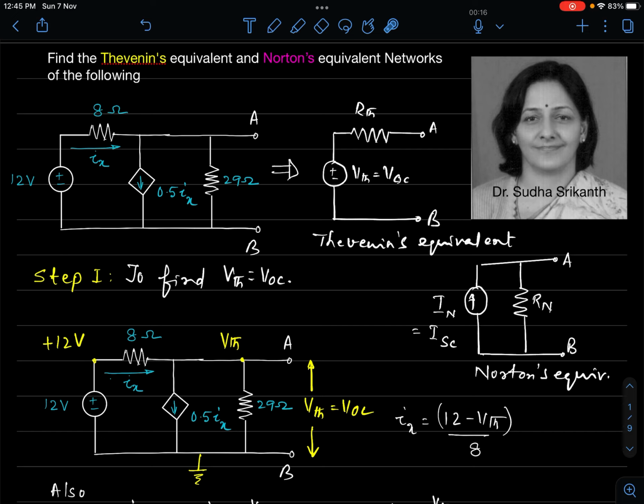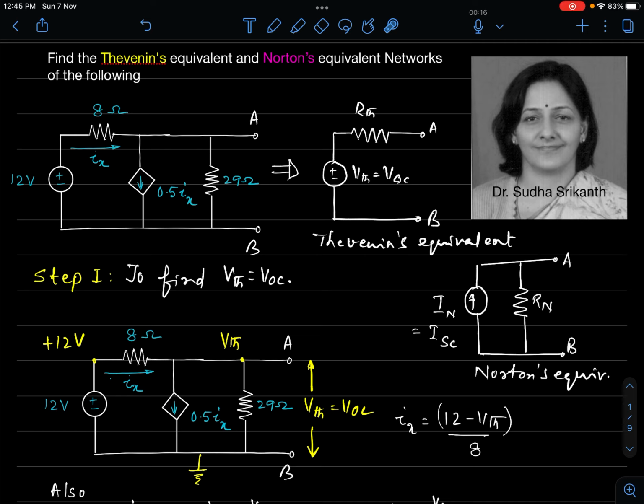That means voltage should be 0 for a voltage source, and current should be 0 for a current source. That is possible when you measure the voltage across a short circuit. Hence, a voltage source is replaced by a short and a current source is replaced by an open. However, in this network we have a dependent source. This is going to pose problems. You cannot simply replace this current source by an open circuit, because this is a dependent source.